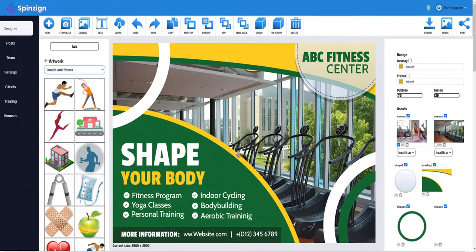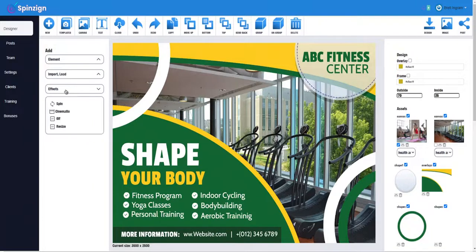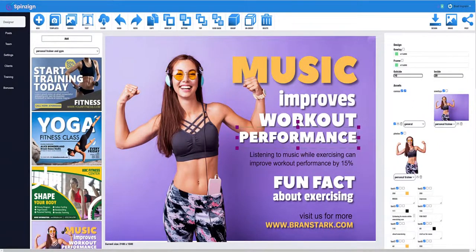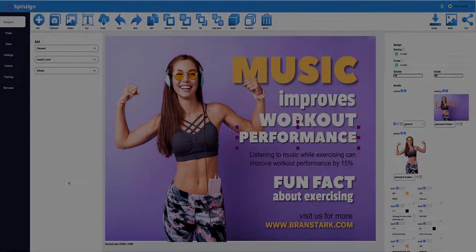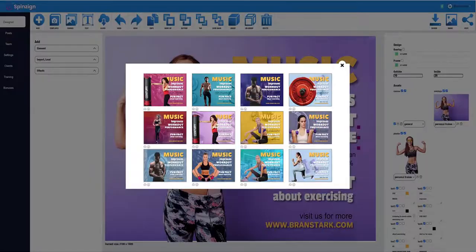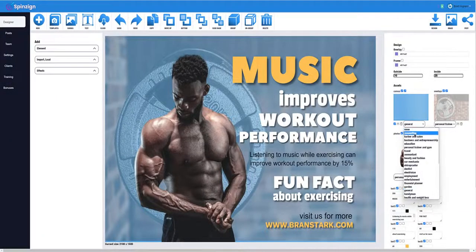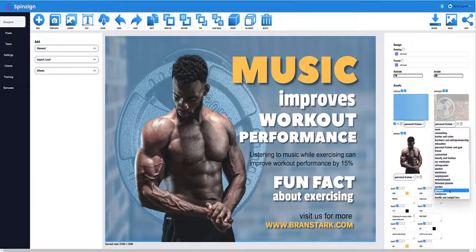Now, the greatest part about SpinZign is once your design is done, you now can actually spin this in one click into multiple other designs. If you want to download it, you can just click on size and you can download it in all the most popular sizes for social media and online visual content. But you can click on spin and you can change any element of this automatically without any manual work at all. So we can spin the overlays, we can spin the photos, we can spin the text color, we can spin the shapes, you can spin literally anything and everything, including the backgrounds as well. And all you do is click done when you decide what you want to spin, and it will create 5 different versions of it for you automatically.